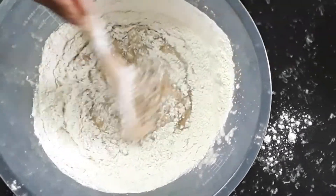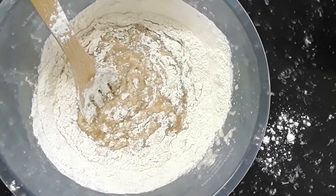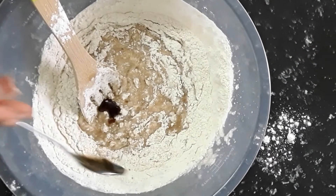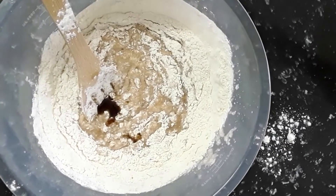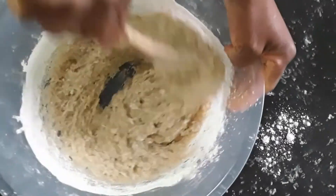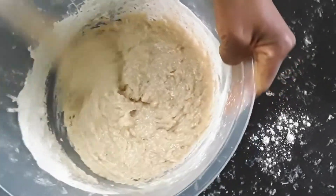I'm gonna finish with my electric mixer, but before I do that I'm adding a teaspoon of vanilla. This is a vanilla paste — it's not liquid vanilla, it's a paste, it's really thick. I'll mix it in with a spoon first and then use my mixer to get it the right consistency.